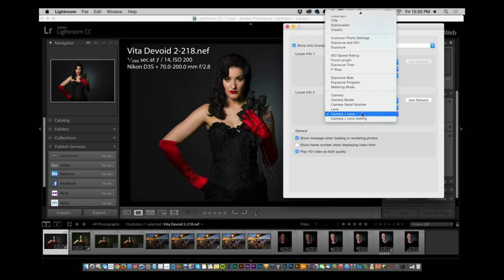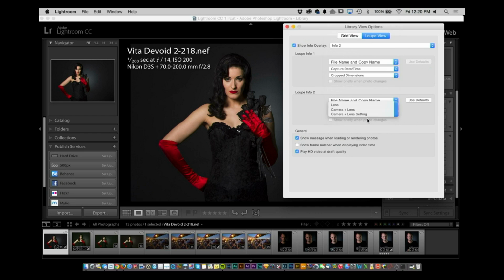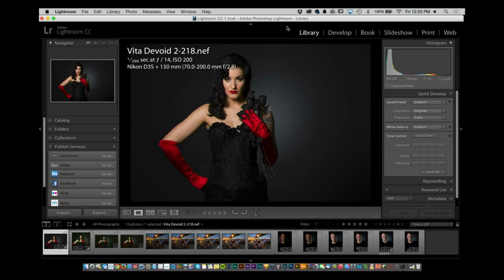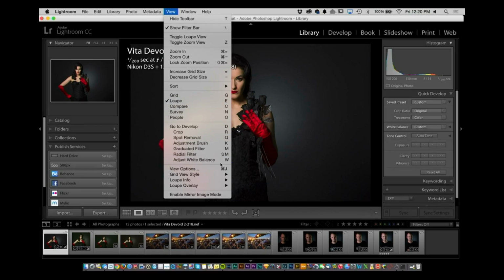Sometimes you want to know even more information, camera plus lens plus settings. Now you know this was shot with a certain camera, this was shot at 7200, this was shot at 130 millimeters. So the good part about this is that all of that information is available to you. And what you can do is customize that to fit your specific workflow. Right, but just that last stuff where you add camera plus settings plus all that, that's new in Lightroom CC, or if you have Lightroom 6, same thing.